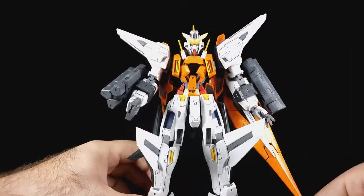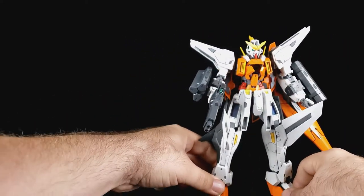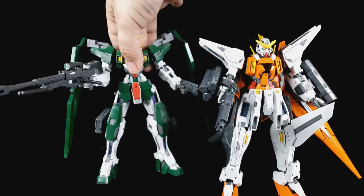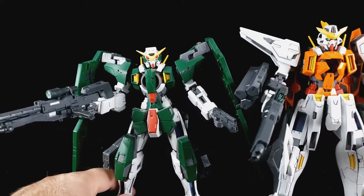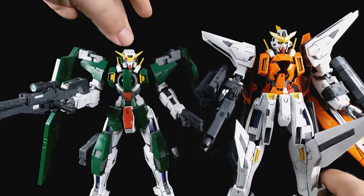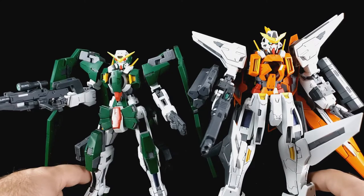Let's get him kind of organized. And then reattach the gun. Got to keep pulling that thing up. So there we go. So now we need comparison to the guy from last year. Our good friend, Dynamis. The green one. And something I don't think most of us would have realized, Kyrios is much taller. Not just by the fins, but in general, taller than our gunnery boy here. Look at that. That is a significant, significant difference in height. So he'd be stubby, yo.